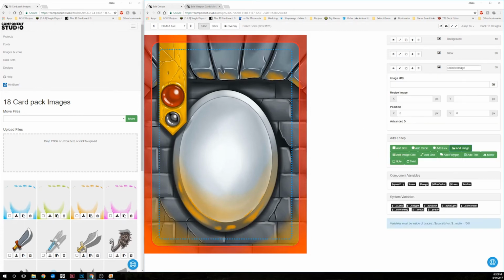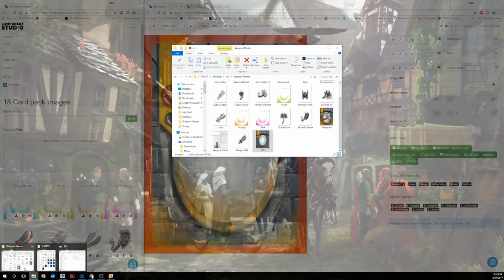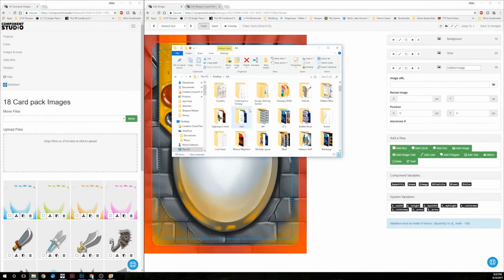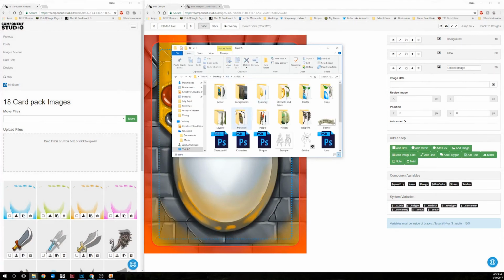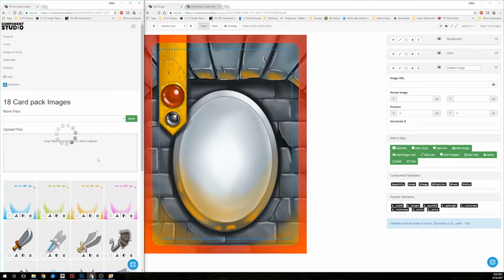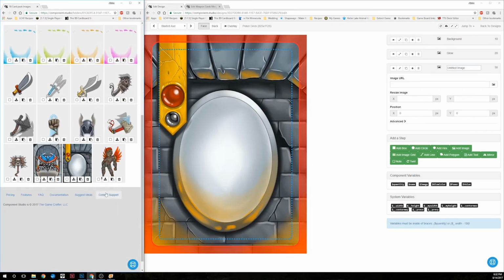Now I'm going to show you a quick example of why setting up your images early actually really helps. So I'm going to upload a random piece of art, and it's a rather big image. So let's drop it in. We're going to copy its URL and paste it in the box.